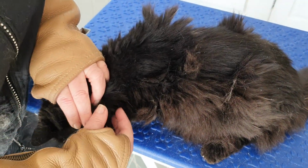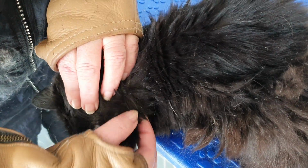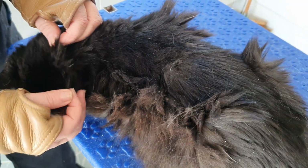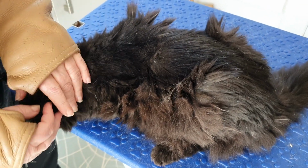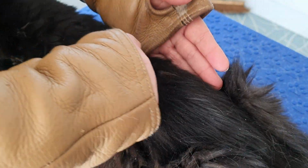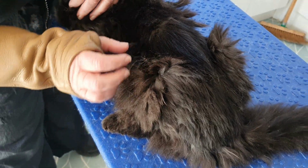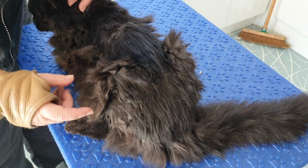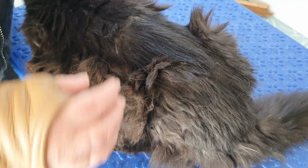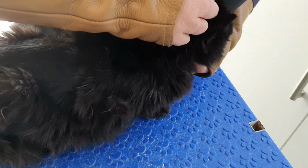Her coat, she's got mats all round her head here, like big solid chunks, which I'm hoping I can get those teased out and get away with the comb, if not some of the clippers. And then you can actually see here, can't you? So the only clear bit she's got is here on her coat. There's this little strip down the back. The rest of her is pelted. So these are big solid clumps. You can see them already sticking up from her coat. It's a big solid lump there. It actually goes into here. It is a huge one. And she's the same on this side. And around here. Oh dear.